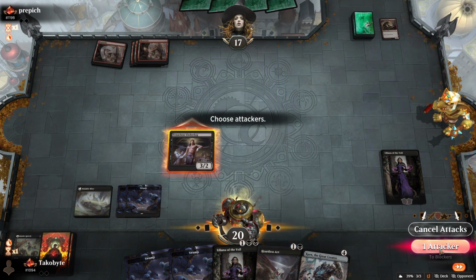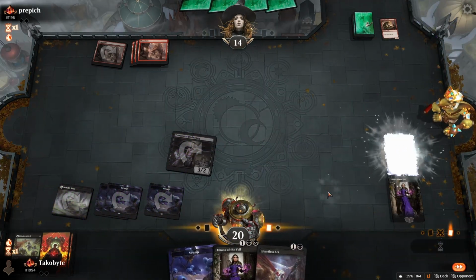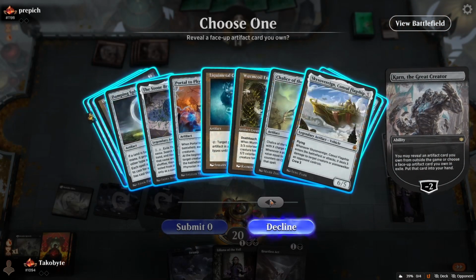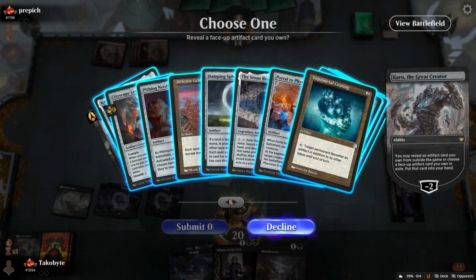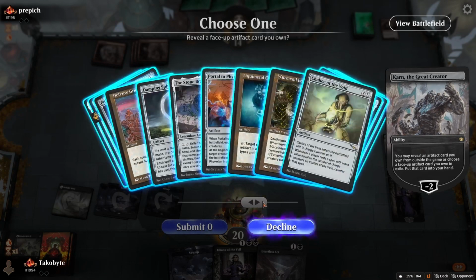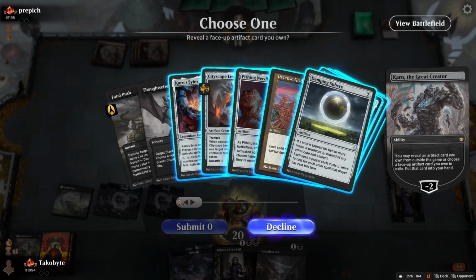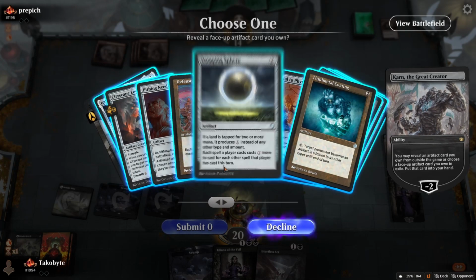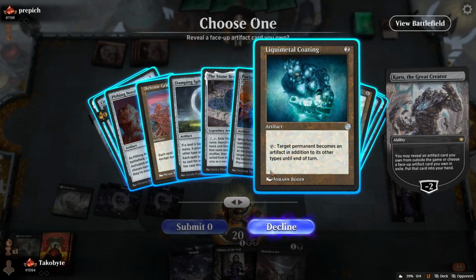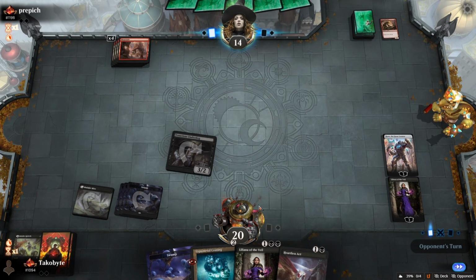One of your friends has to leave. We actually don't have a way to stop that. That's something we could add. Huh. Okay, well, let's get rid of their lands. That's gonna be our plan.